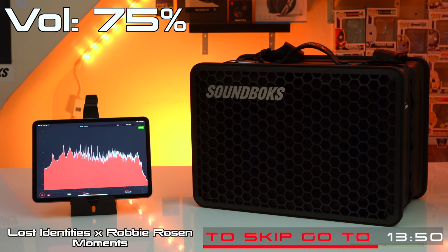But with all that being said, the Soundboks Go is Soundboks' ultra portable and ultra durable Bluetooth speaker that still gets super loud and has a super long battery life, all while in a relatively small package. And if that's what you're looking for, then the Soundboks Go will not disappoint. However, I do have to stress that the Soundboks Go is only worth getting if you plan on mostly using it while outdoors and at higher volumes.